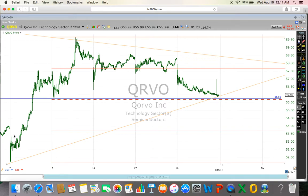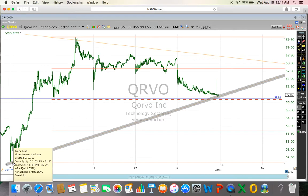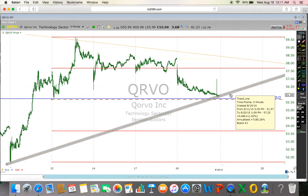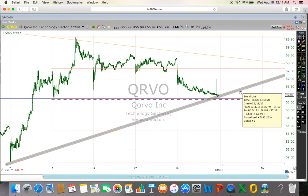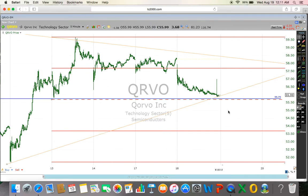As you can see, it's also making a bear channel as well. It's a bear flag, and I have this trend line here because I do not want the price to go above this. In most cases, what happens is it can fall down and then come back and poke through this, and then there will be a free fall.